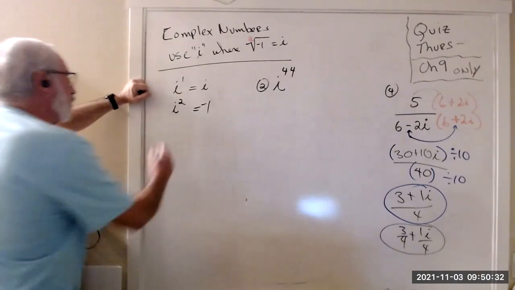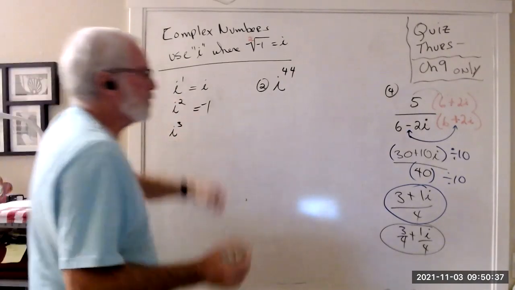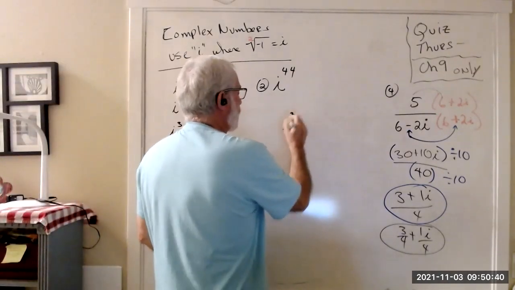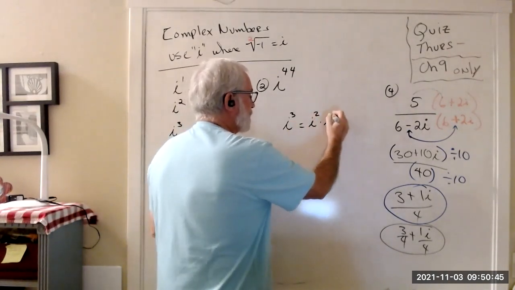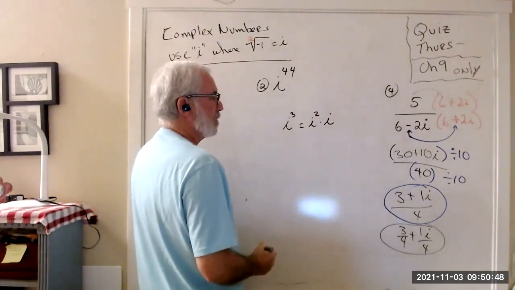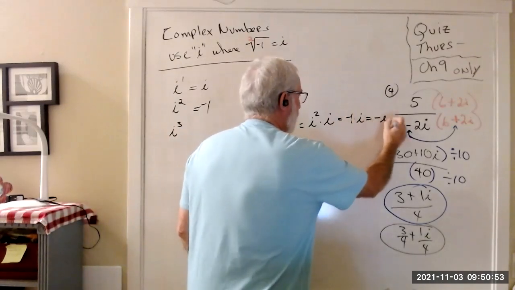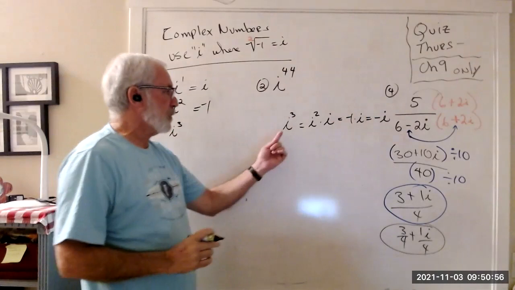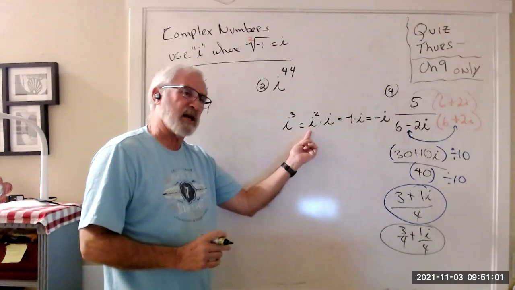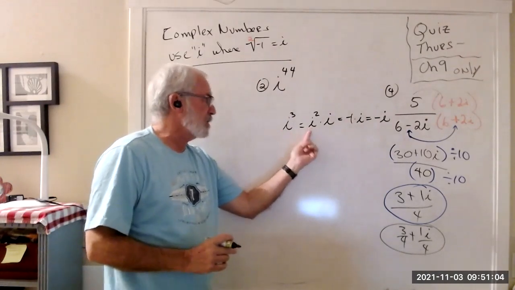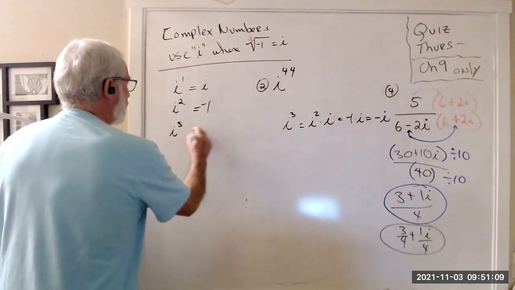Now, the question is, what is i to the third power? Well, over on my scratch paper, if I take i to the third power, I could separate it as i to the second times i, which becomes -1 times i, which becomes -i. Notice I took it apart to take advantage of i to the second. i to the second becomes -1. -1 times i is -i. So i to the third is -i.